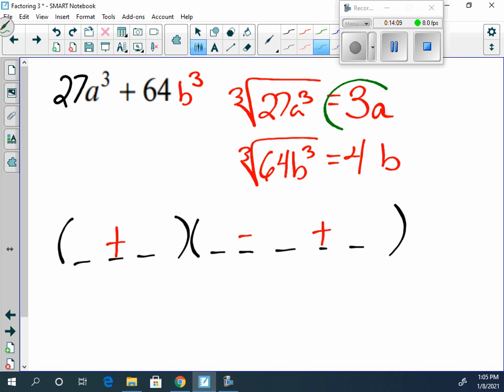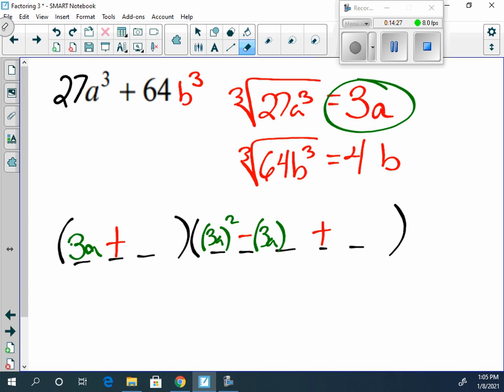All right, let's look at our terms. Well, the first one is 3a. So in the first spot, we'll have 3a. We won't have anything here. Here we're going to have 3a squared. 3a for the first, and then 3a to the 0. So we just plugged in where 3a goes in those three spots. So 3a, 3a squared, 3a to the first. And we plugged in 3a to the 0, but we just don't have to write it down because 3a to the 0 is still just 1. Anything to the 0 power is 1.